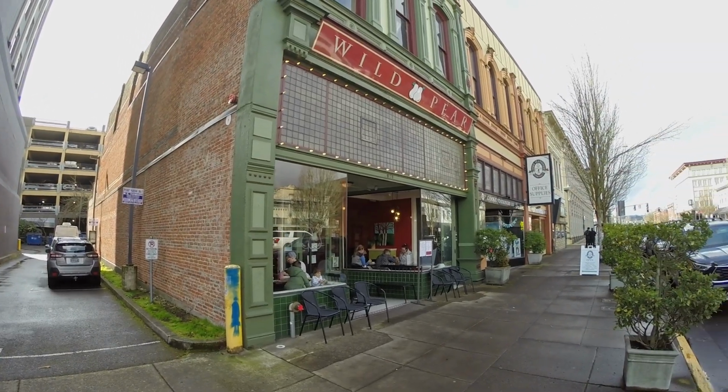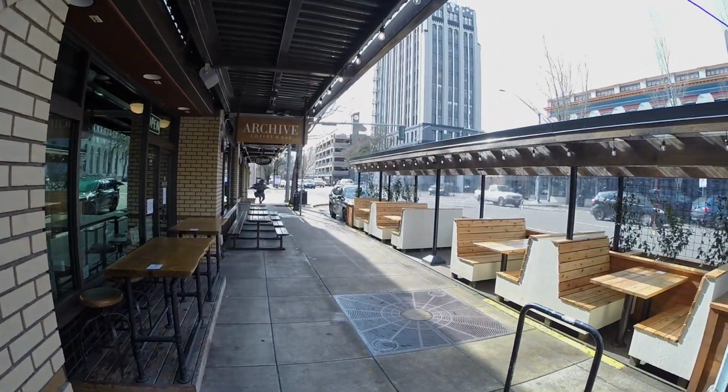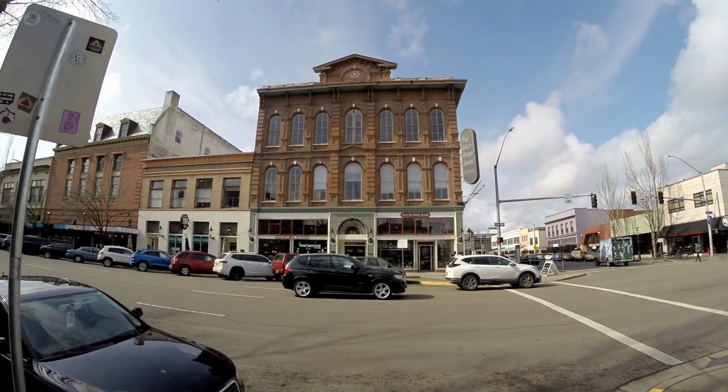Some of the great places close to where I am here on Liberty Street. A great lunch spot is going to be the Wild Pear. It's a local favorite. They're only open for lunch, I think 11 to 4 is their main hours. Across the street here is Ritter's. It's a very popular spot to go. Right next to it is Archive Coffee Bar. There's Bonevine, a good burger bar. That's one of my favorites. A great place I go for takeout is going to be Thai Orchid, just a block and a half down on Liberty. My wife and I have gone to Indian Palace quite a few times. There's a sushi place and the Reed Opera House. And really just a lot of options here in downtown Salem.